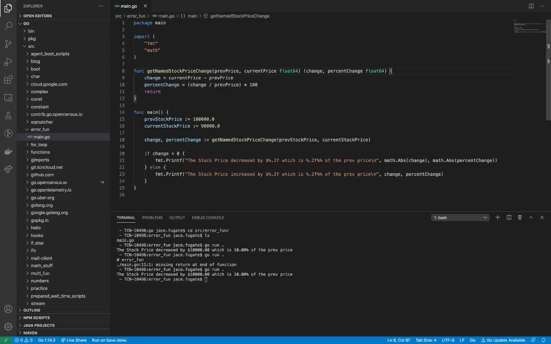I will give a warning with named returns. If you're using them on a really big function, or maybe a more complex function, you may forget what you're returning, or maybe there's going to be some stuff in it that makes it not as clear as if you would have just explicitly returned specific variables. But again, this is a personal preference between you and the team or the company that you're working with or for.